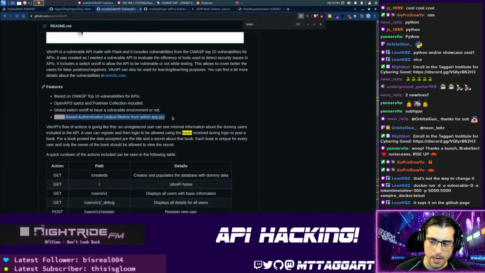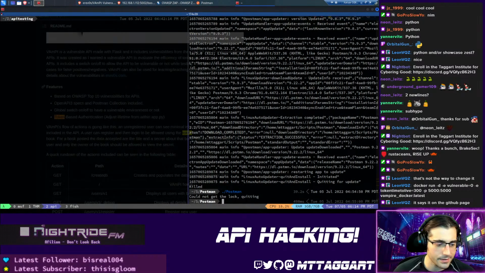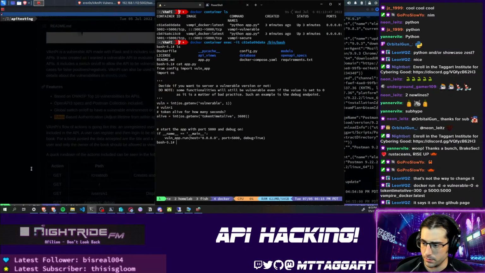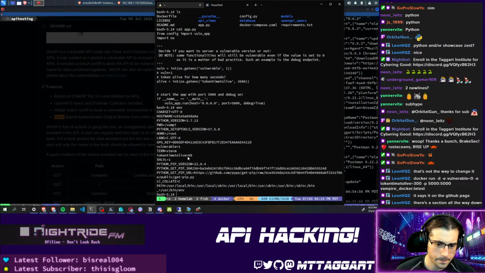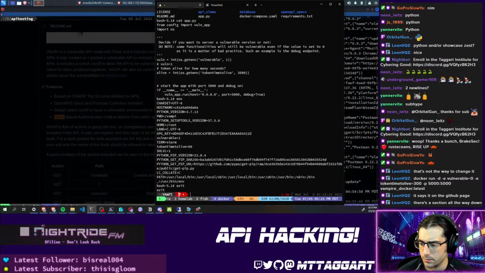It said adjust lifetime from within app.py, which is exactly what I just did. Now, I'm sure you're correct, because token time to live is still set as 60. Well, that's just poor documentation.